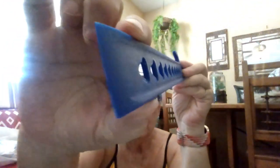It's narrow on the bottom. Can you see how narrow that is on the bottom right there? Can you see that angle that it has? So that you can scrape the sides and the bottom. It's not like a paint stick that's completely square, that doesn't have that angle to it. So this gets down in the corners.